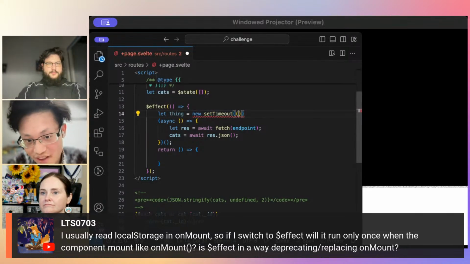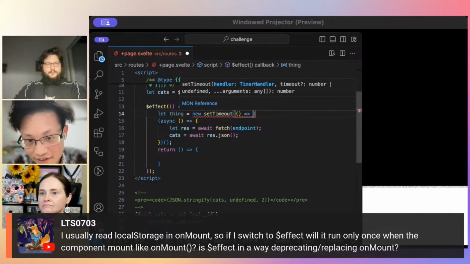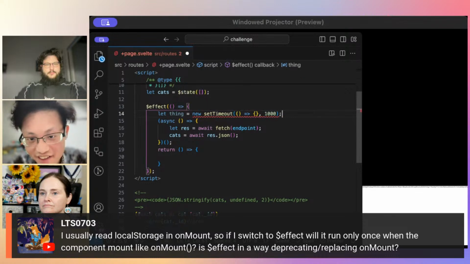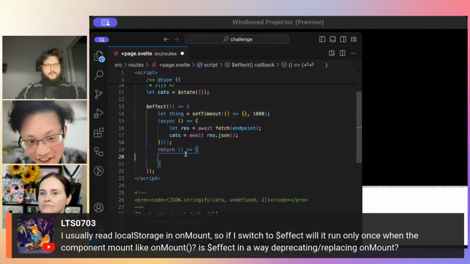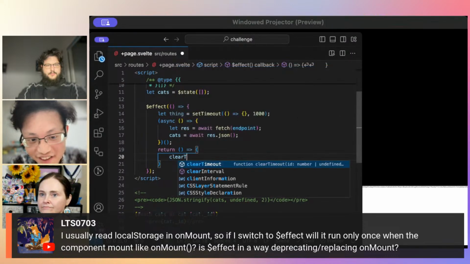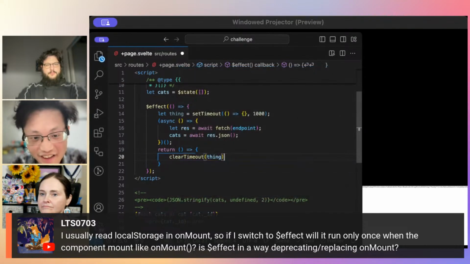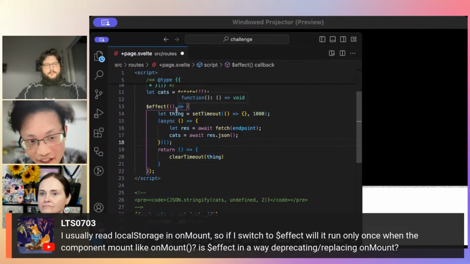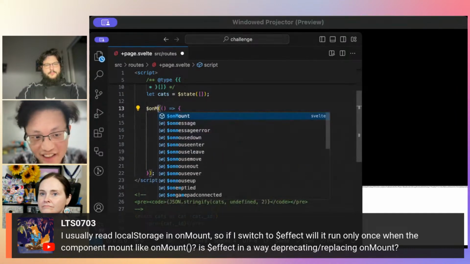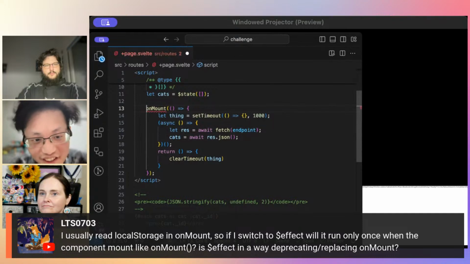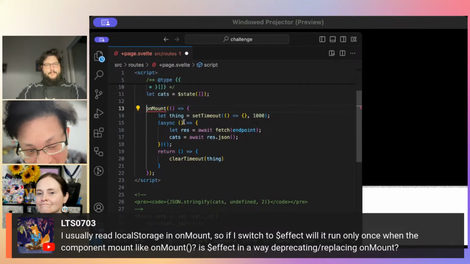Then you do something with the timeout every 1000 milliseconds or something like that. And then here you would do clearTimeout(thing), right? So you can do that as well. That's fine. So this would be almost exactly just onMount.